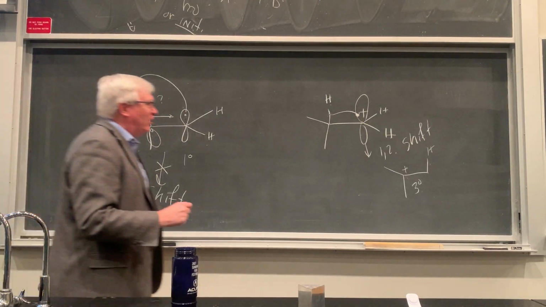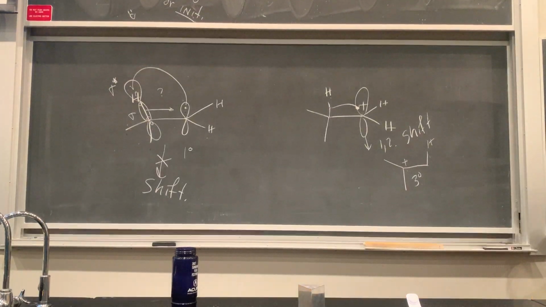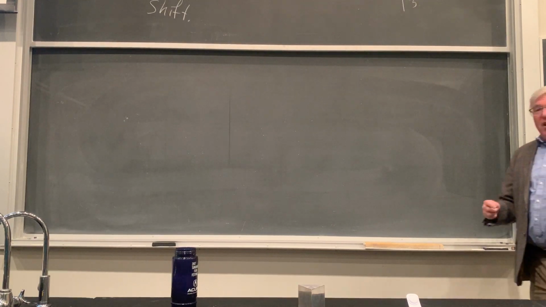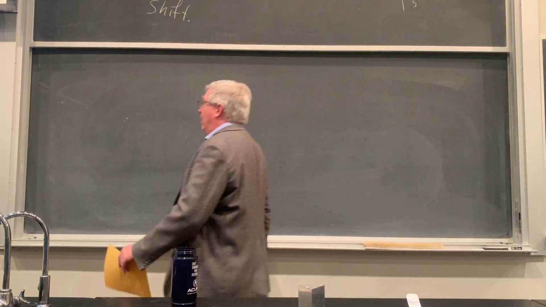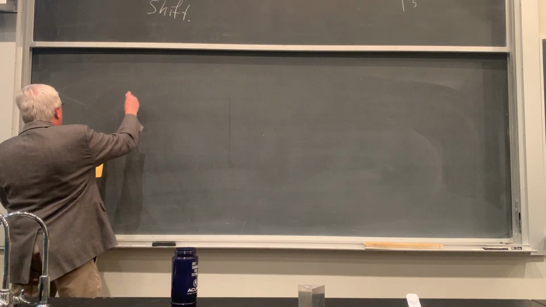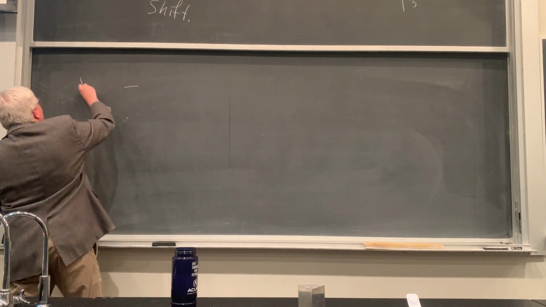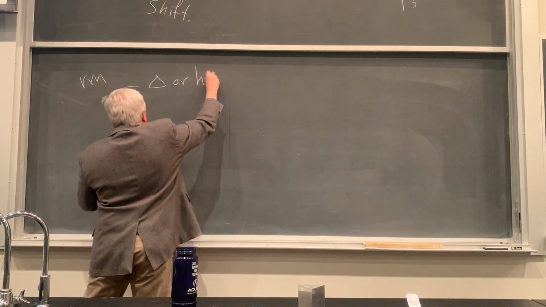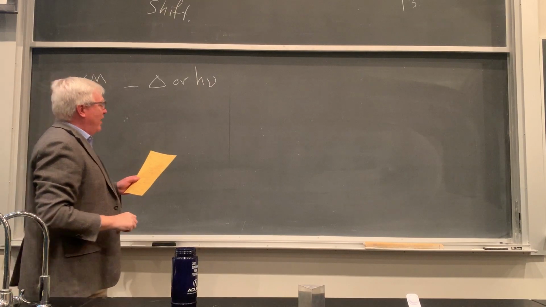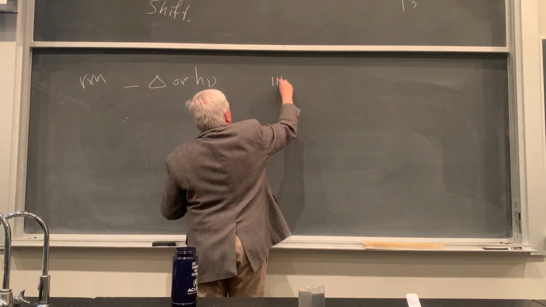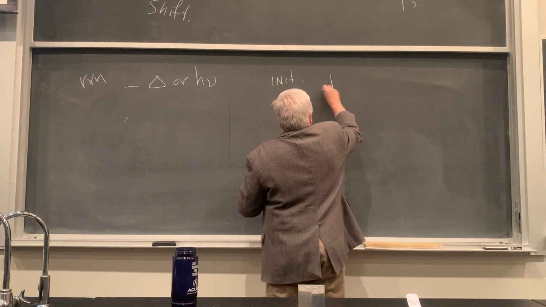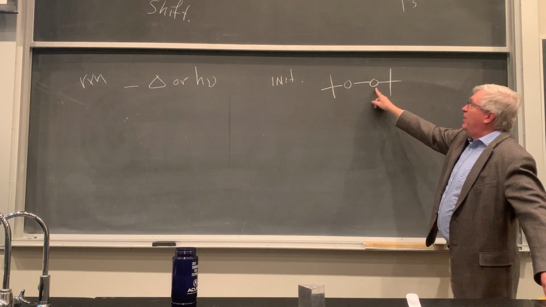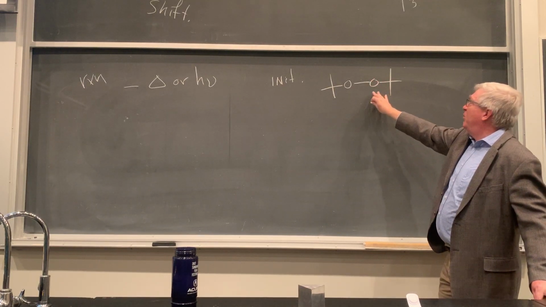All right, let's look at reactions in general now. So the reactions, you already have a little bit of a feel for this. The reactions are a little bit different. They're going to be homolytic with different types of things. And in the reactions, we're going to have to use heat or light to get these reactions started, or an initiator. And an initiator typically would be something like a peroxide.